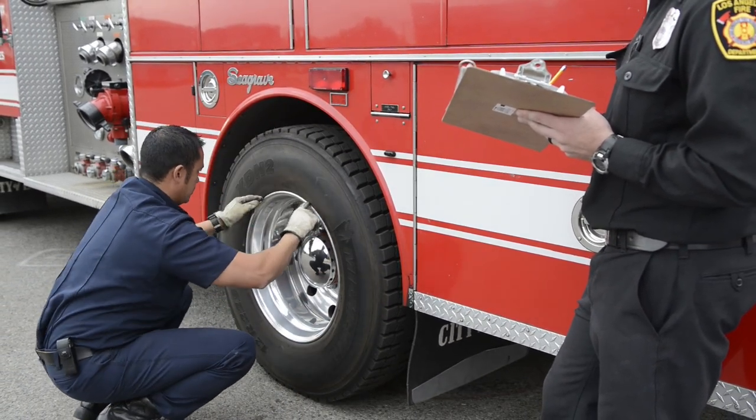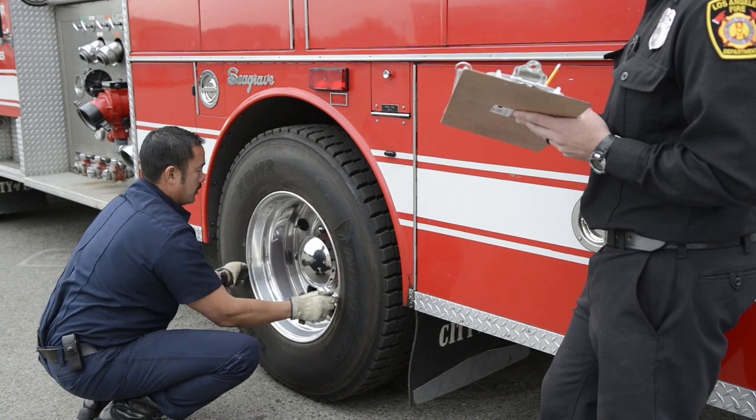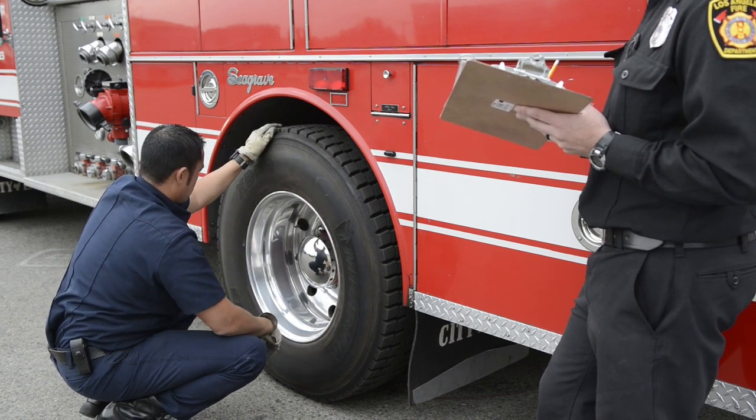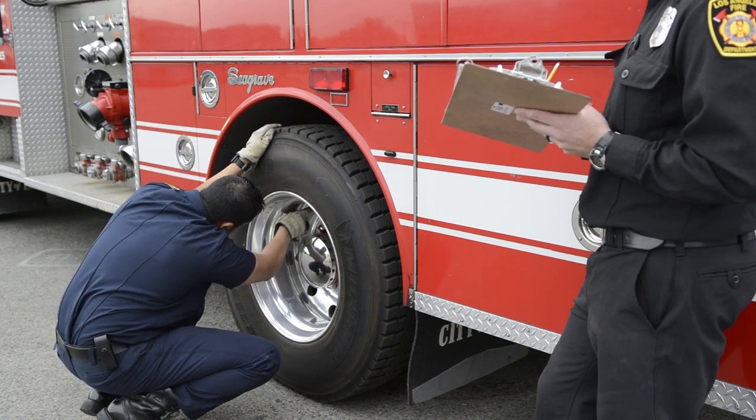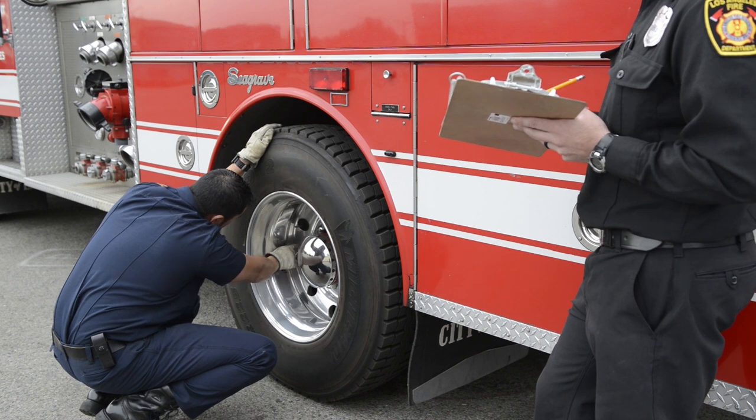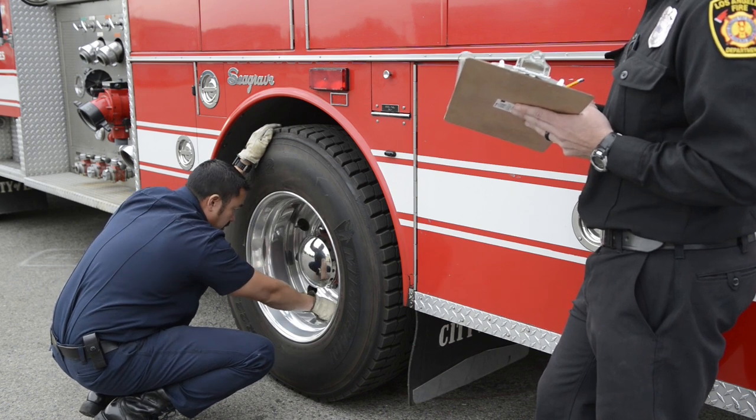Then I'm gonna move to my rim. Make sure the tire has contact, the bead's good. Looking at the rim itself, there are no welds. Checking all the holes, there are no cracks coming off the holes.